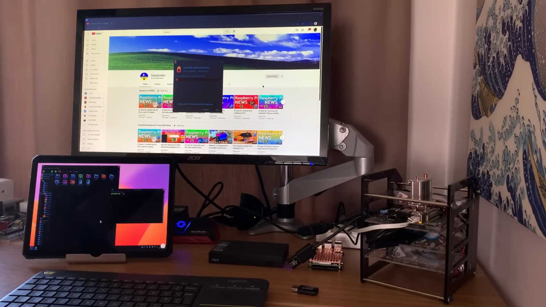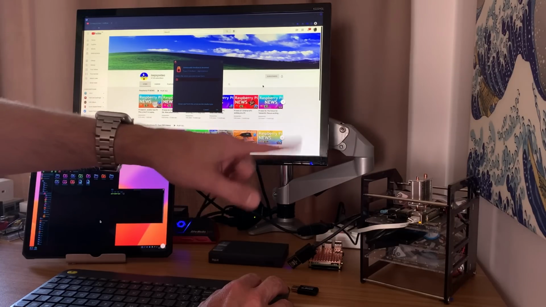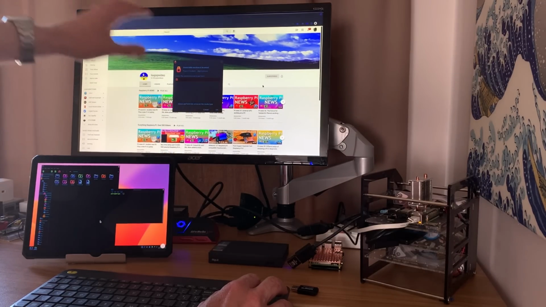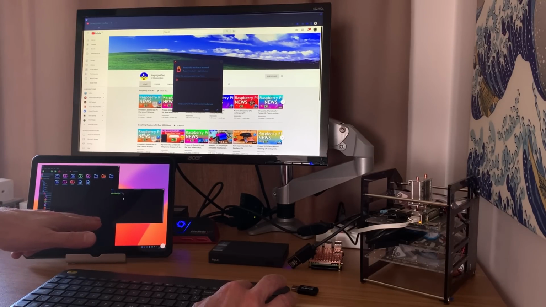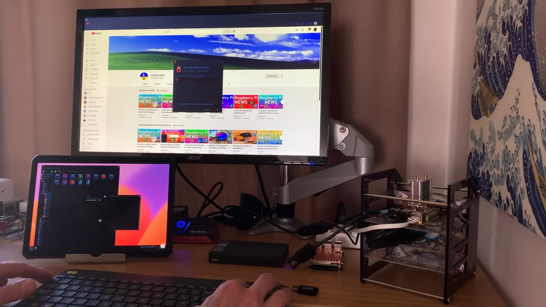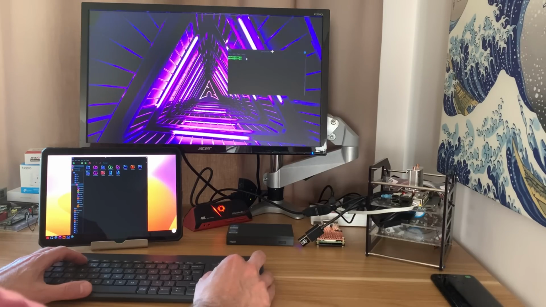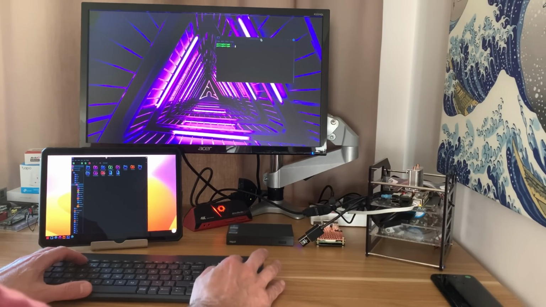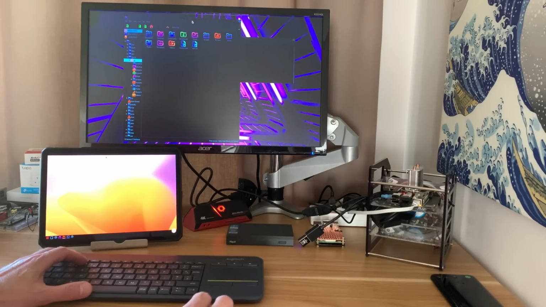And so now, if I just go back to my mouse and keyboard on my Pi, remembering I've got a dummy adapter and the HDMI going into this monitor, I can actually move to the left-hand side and it moves onto my iPad. So I have kind of a second screen on my iPad and I can drag things back and forth. So if I drag the terminal and drag that across, so obviously it's much more responsive on here because this is natively coming through, but then go over to the right and pick up the files as well and move that back over. Yeah, that's a great tip.